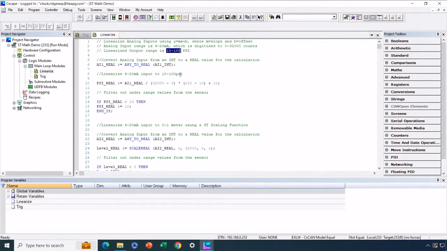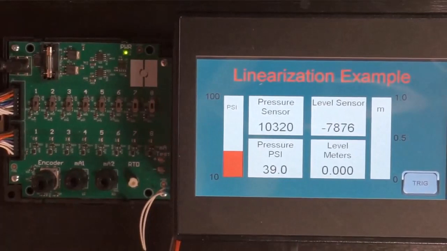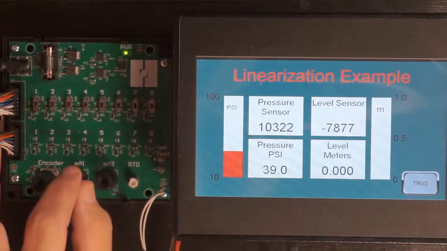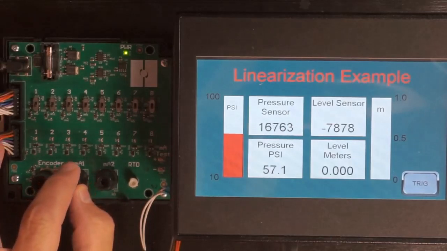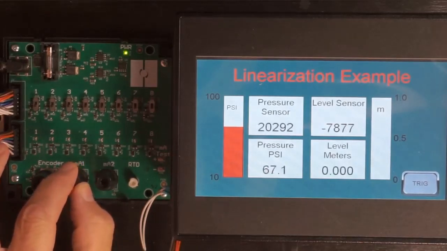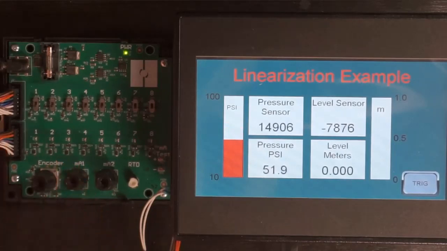So let's just take a quick look at that on the bench. Obviously, this is pretty straightforward here. You can see on the left, I've got my pressure sensor value, which is a value between 0 and 32,000. That's at the upper left. And directly below that is the converted pressure in PSI. So I can adjust my analog simulator here. As you can see, the analog input goes up and down, and you can see the resulting engineering units going up and down as well. So just a simple calculation done the old-fashioned way using mathematical operators for our first linearization example.